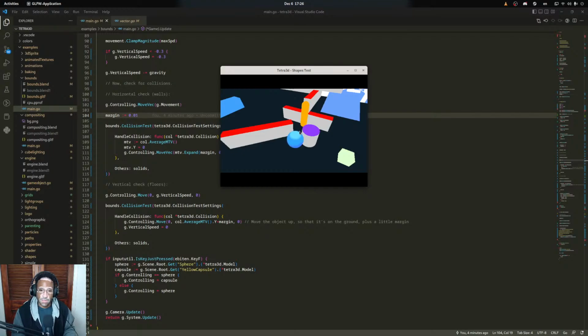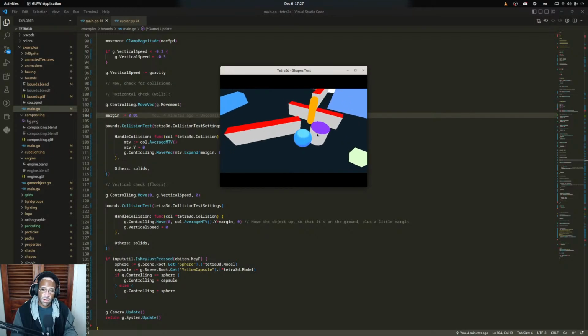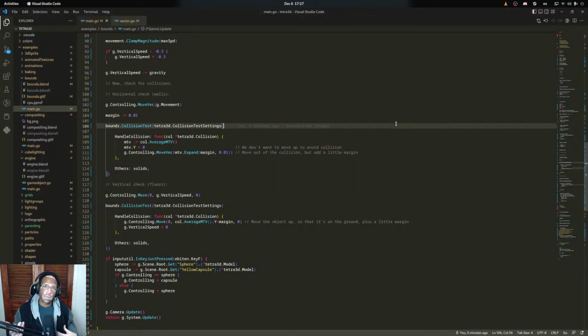But the problem is, if you move the sphere into this cylinder and then say, okay, I want to pop the sphere up by 3 units, you move it up. It's no longer in collision with this red cube, but because you already did the collision test, you would still look at it when you loop through.